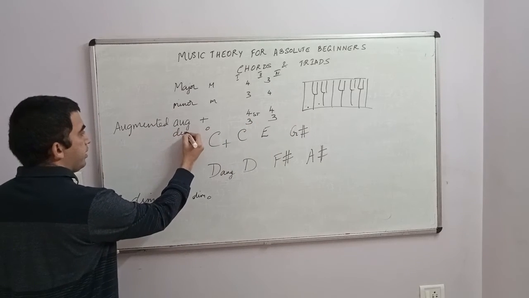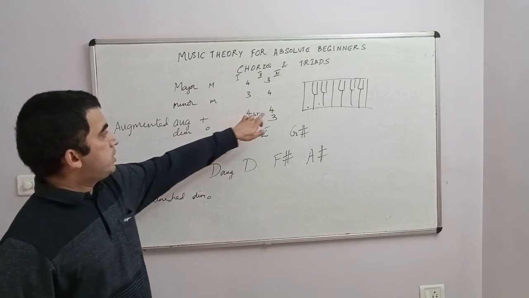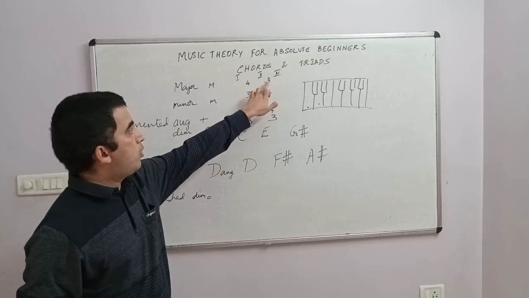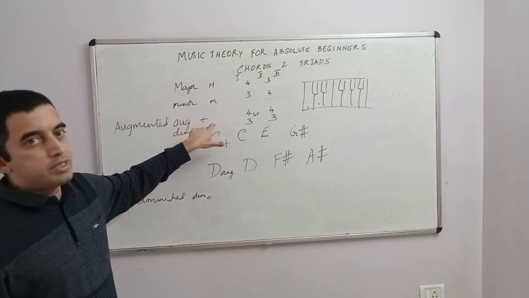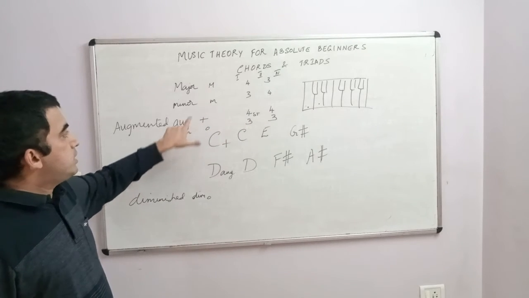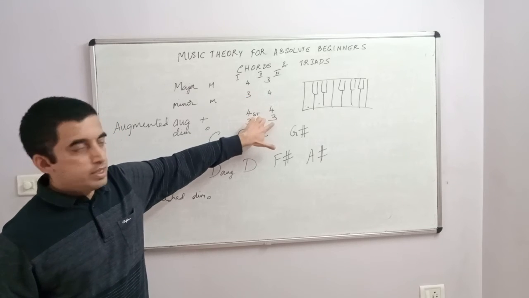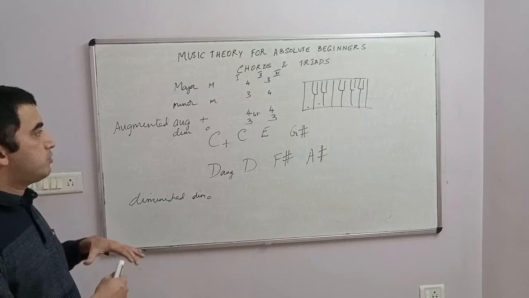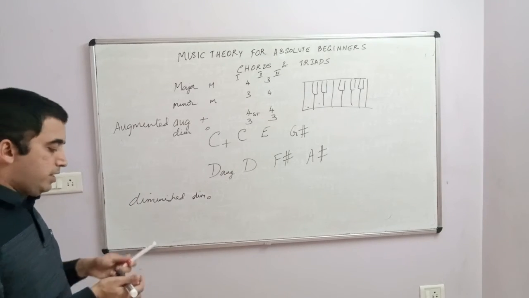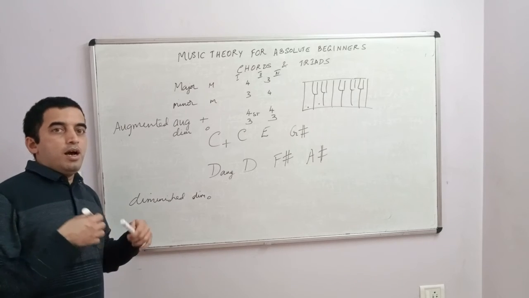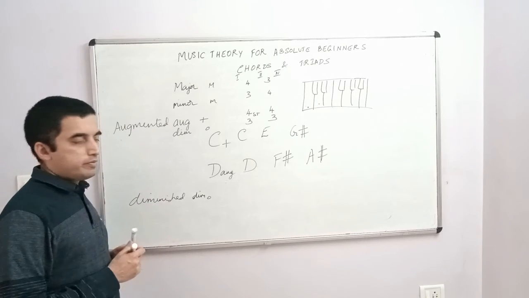Now you will understand why these chords are named as such, because augmented is one step above, right? It becomes a little bigger than the major chord. That is why it's called augmented, right? Whereas diminished is one step lower. You see that? It becomes smaller than the minor. So that is why it is called diminished, being even smaller than the minor. And that is a way to understand it. I'm not sure whether it is actually described like that in the text, but this is the easy way to understand.